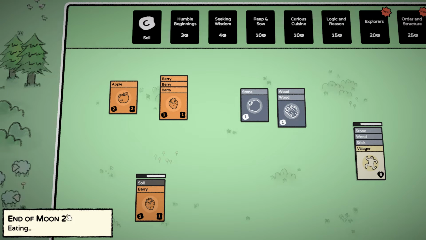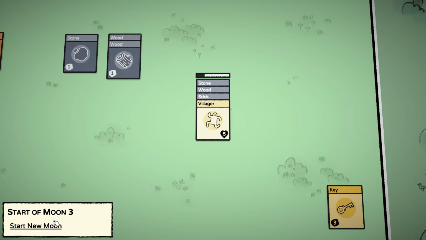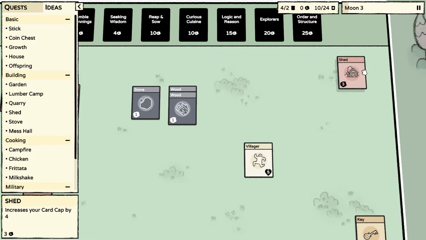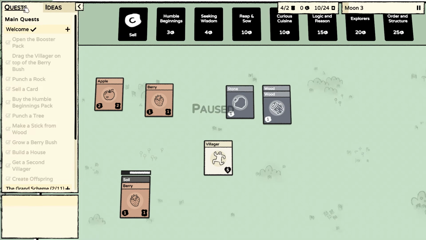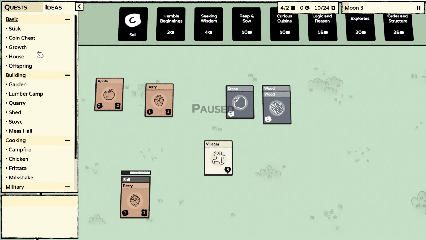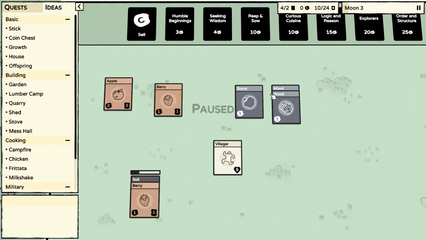Day two, eat the berries. Don't eat that apple. I need that apple. Right, coming in. Shed is complete. Get out of the way. Right, sir. What was the welcome thing? Make a stick, berry bush, build a house. Get a second villager. How do I get a second villager? Does it just come with a house? I forget how I get a second villager.